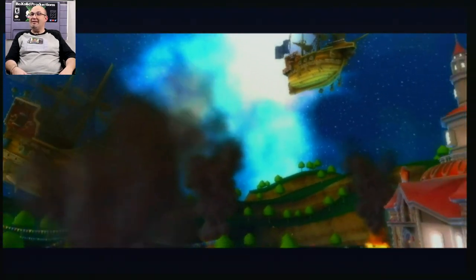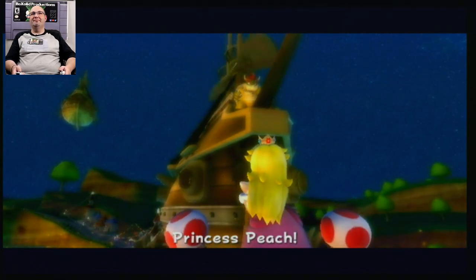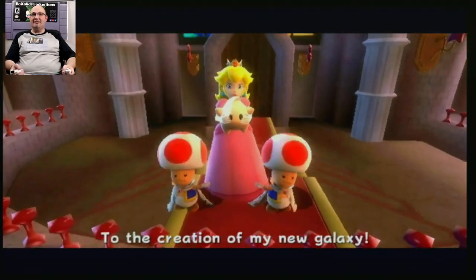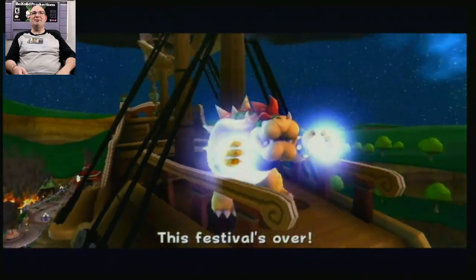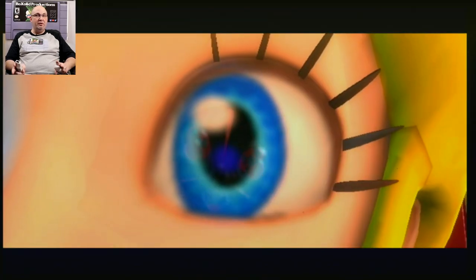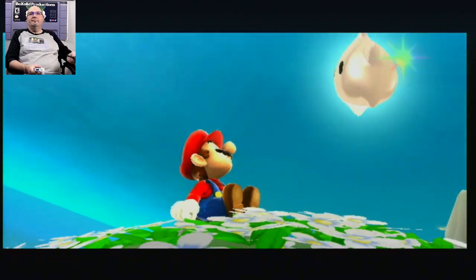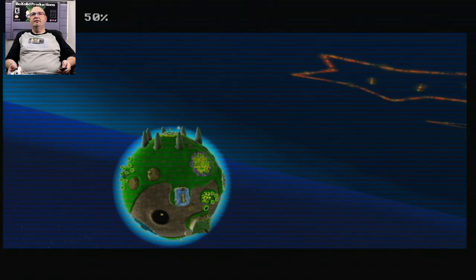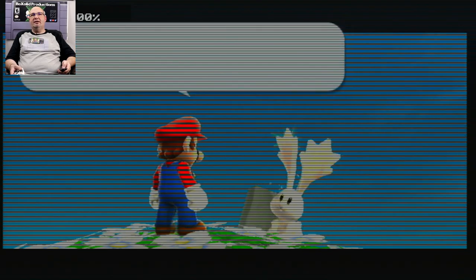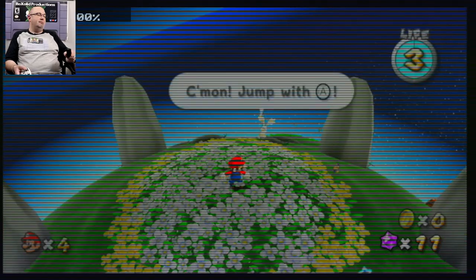Up until this point I had used the RetroTINK Multi-Format with the Wii — this looks really outstanding. Best of all, I haven't noticed any lag, any latency, or any issues along those lines. For this, I have my Wii connected using official Nintendo component video cables. Just playing around a little bit with the scan lines — 50%, 90%, 100%, and then off. You can see the scan lines provide a slight benefit, getting rid of some of the jaggies around Mario. We're going to set that aside.